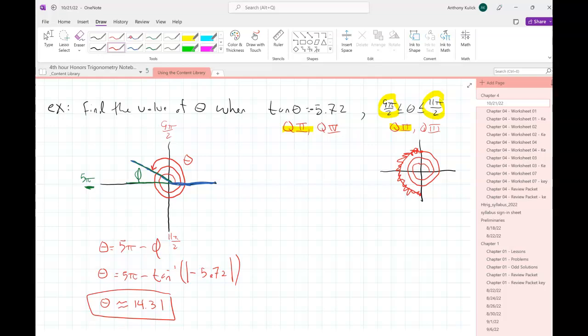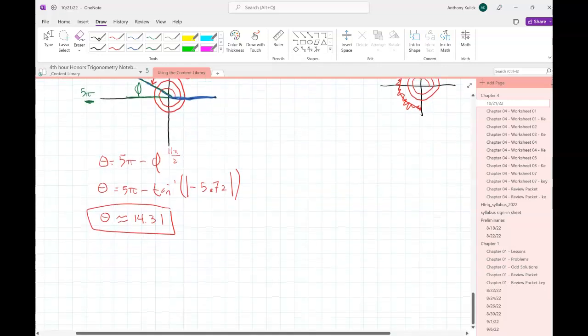We decided it had to be in, yeah, because these are positive values. The angles are positive, right? So we don't care that it's negative 5.72. Does not matter to me one bit after I figure out the quadrant. That's the only time it matters. Okay.